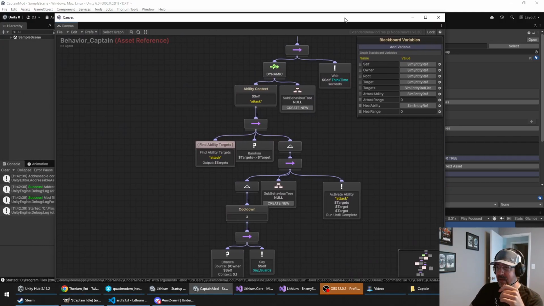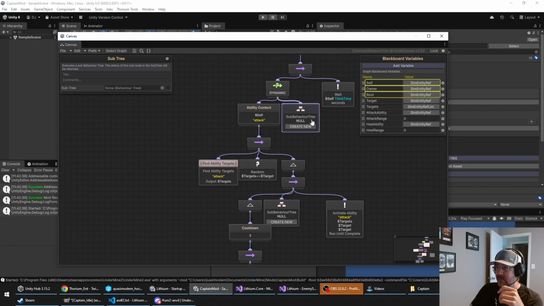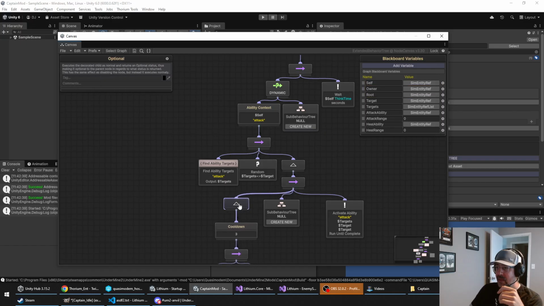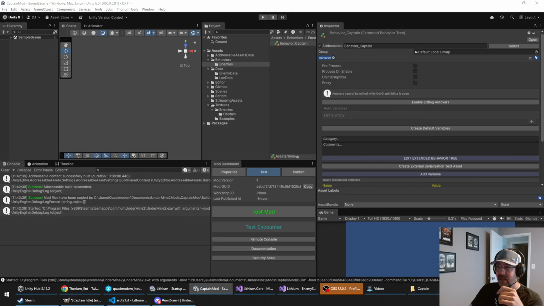Okay, let's go look at behaviors. Yep, here we go. Subtree behavior null. Couple of them. I see. You can't keep the data browser open, huh? All right, we will check that out.